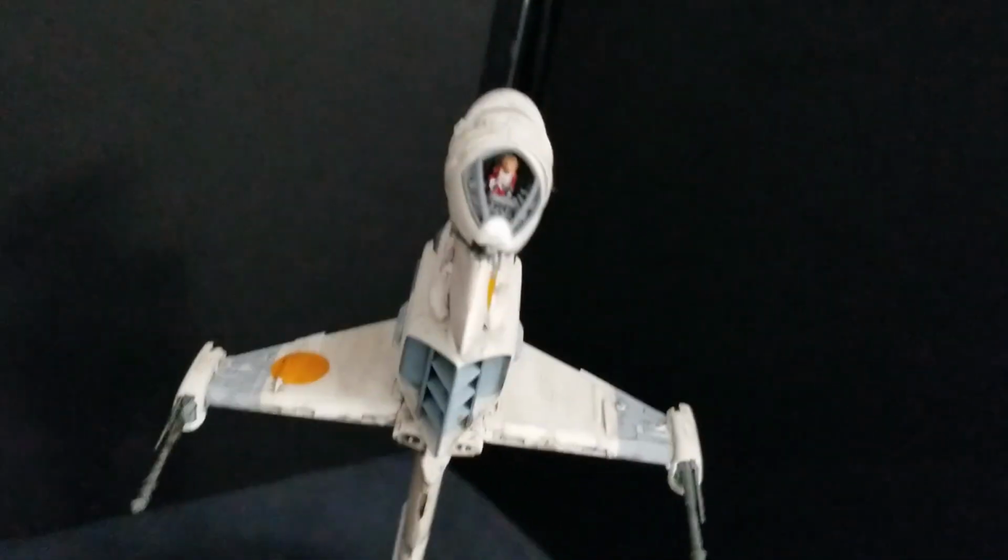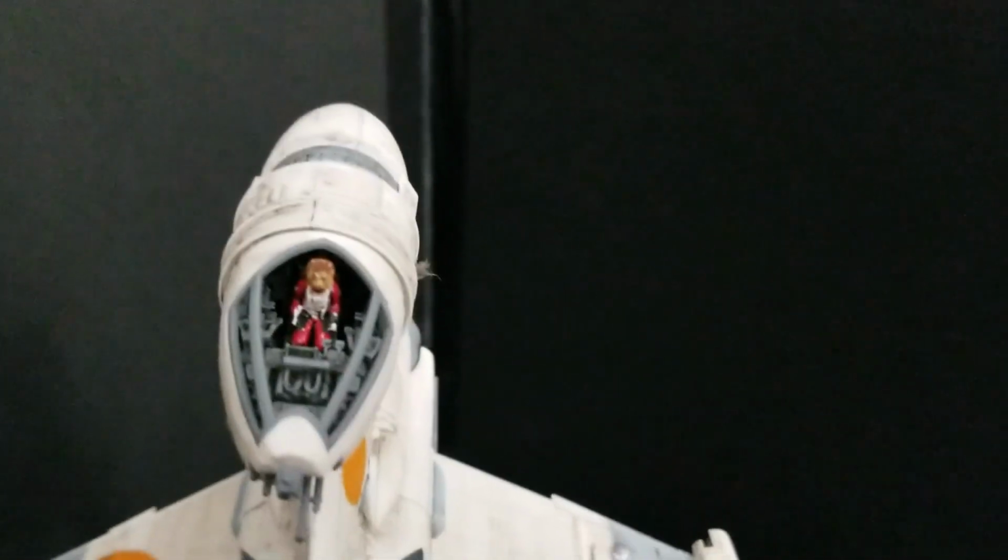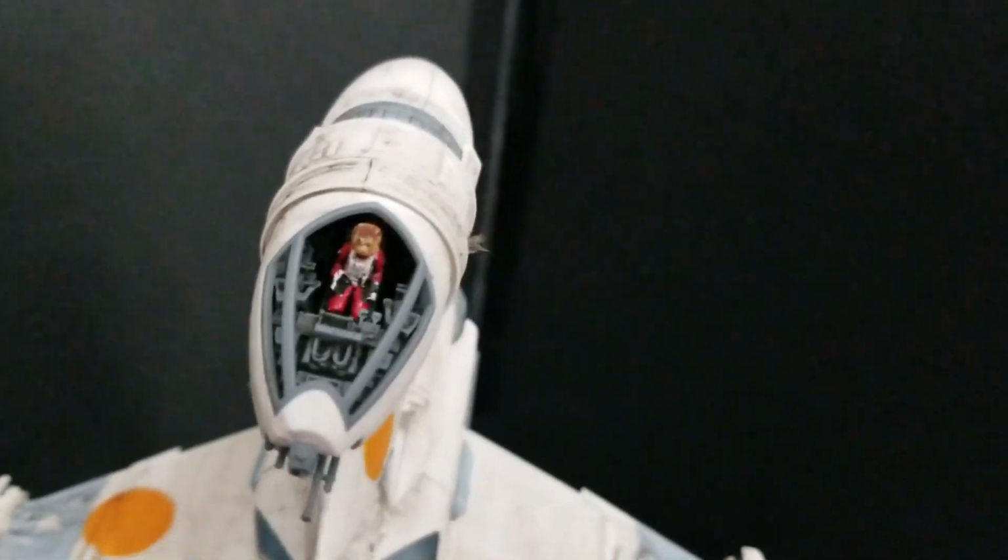All right, at this point, final assembly's been done. Decals are on. A little bit of weathering's been done. So we're going to call the build of the Bandai 1/72nd scale B-wing done. Now, you can see we've got our little Celestin pilot in the cockpit. Black wash to bring out detail.